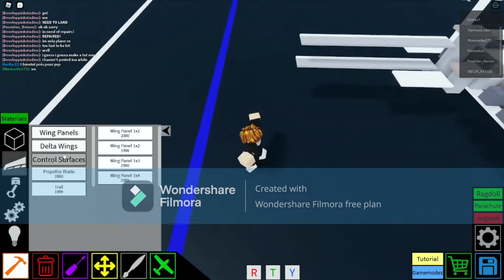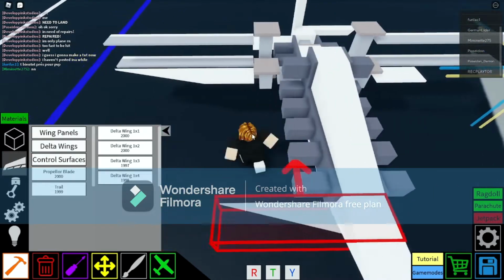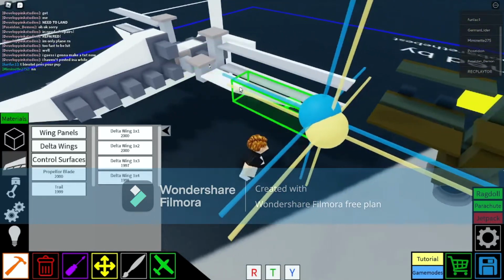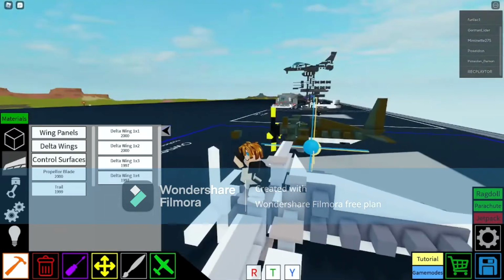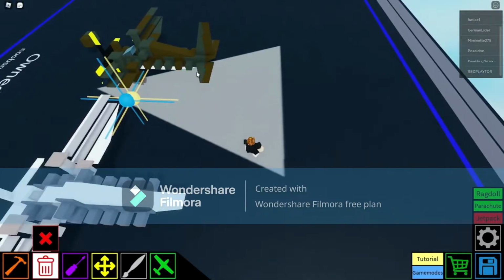And then after, a wing panel 1x2 right here and here, and then a delta wing 1x4 at the sides like this, like that, as you can see. And that's the wings done on this side.